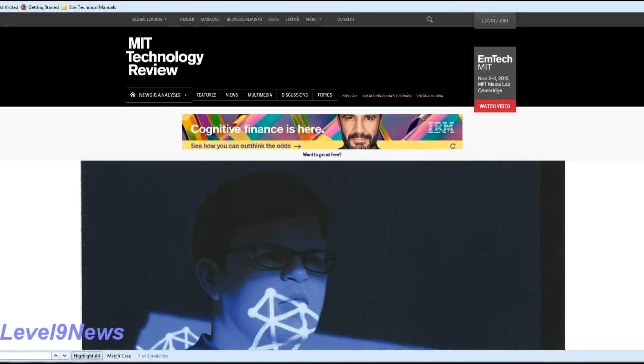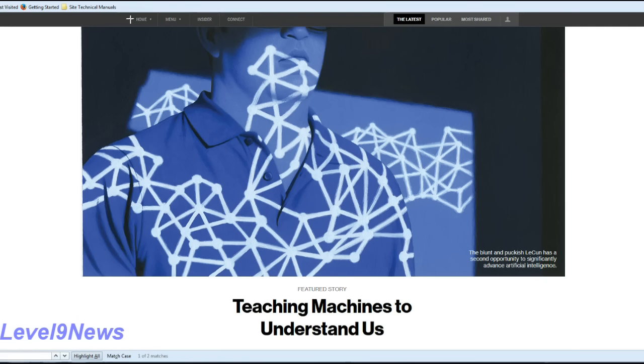Many consider Yann LeCun the father of machine-based OCR, or optical character recognition, which is the forerunner of the pattern recognition technology at the core of AI-based deep learning. After occupying prestigious positions at Bell Laboratories, AT&T, and NYU, LeCun was hired by Facebook in 2013 to head up their AI research division known as FAIR, Facebook Artificial Intelligence Research.